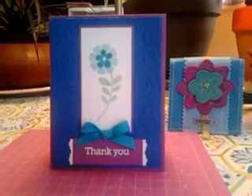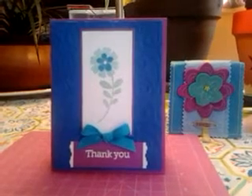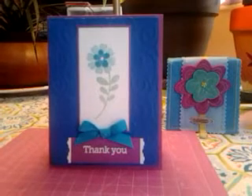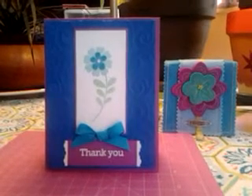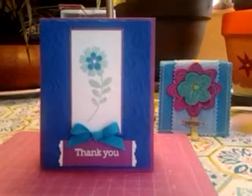Good morning. My name is Sheena Joy. Today is Tuesday, August 6th. I want to share a card I made for you this morning. It's a thank you card that I made for my aunt Gert and her partner Merlene. We recently stayed with them in Indian Island, New Brunswick, so I want to share this thank you card that I'm going to send to them.